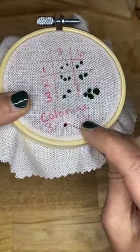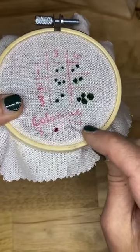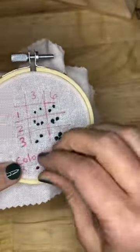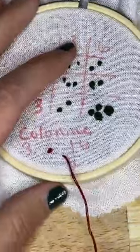What I like about colonial knots is I can make them a lot more uniform. Like I can make 10 French knots and they might not all look the same. But colonial knots, I feel like I can make them look the same nearly every time. So they're kind of fun for that. I'm gonna zoom in just a little here.